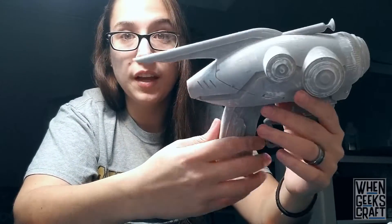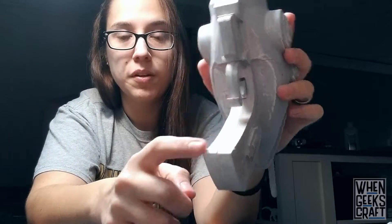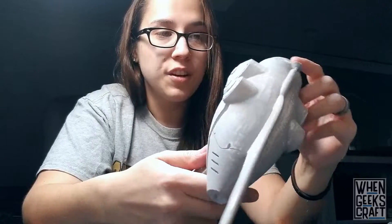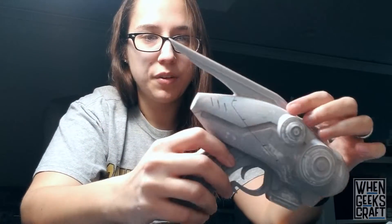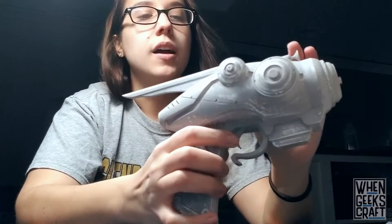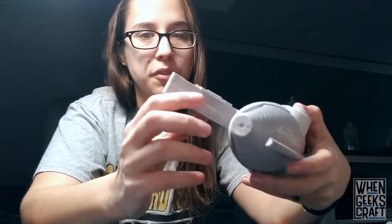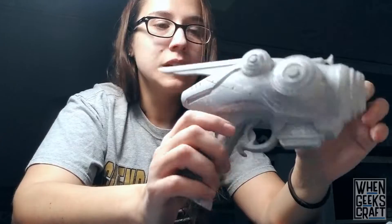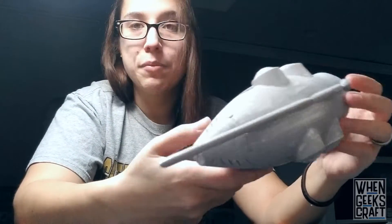So I've got the gun glued together. Now what I'm going to do is actually fill in this middle section where the seam is across the entire thing — it just needs to be flushed together. I'm going to apply a layer of UV resin, sand it back, and then possibly spray it with some filler primer. The UV resin has been doing a really good job of actually hiding all the layer lines, so I have a feeling it will probably do a similar effect and be able to hide it pretty well.